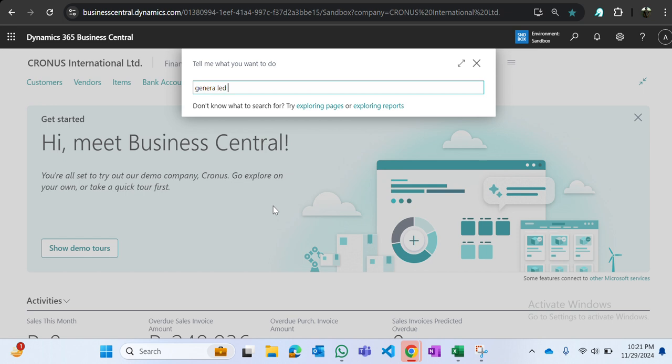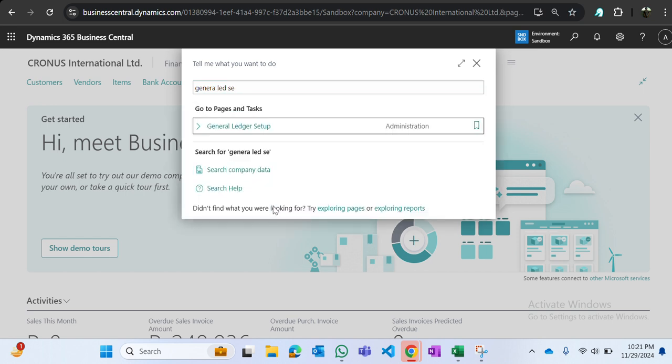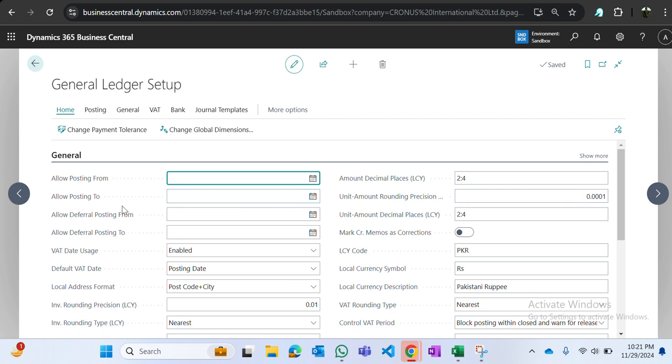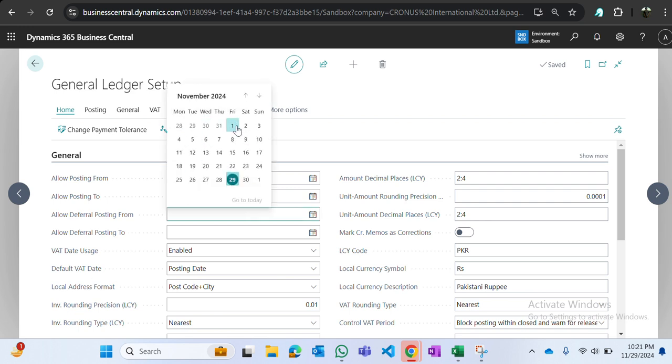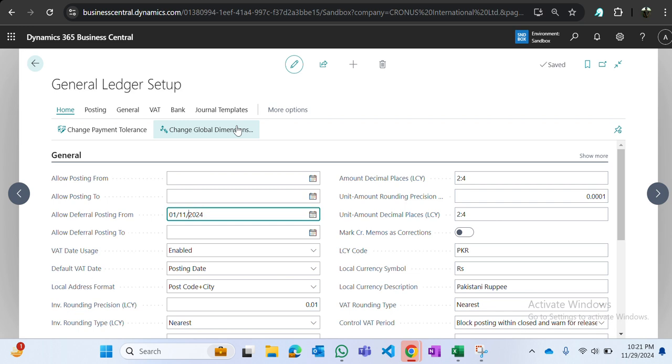If you go to the general ledger setup, the scenario is, for example, you want to only allow posting the deferrals from 1st January 2024 until 31st of December.